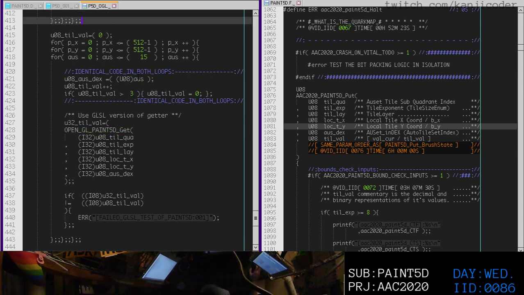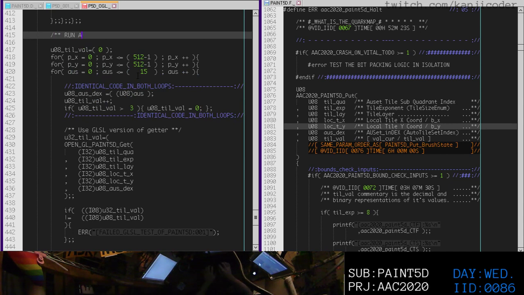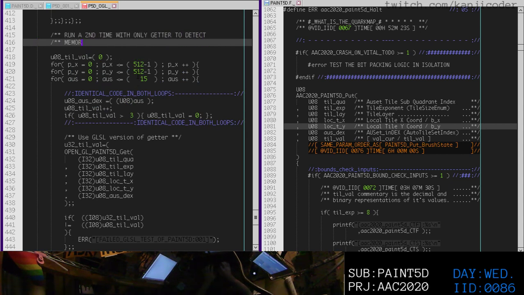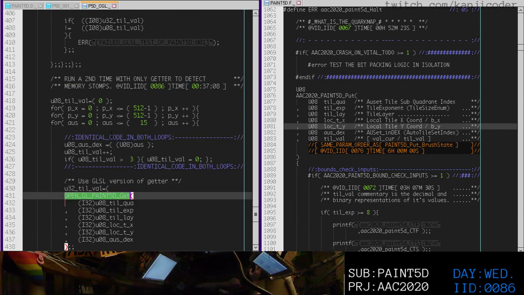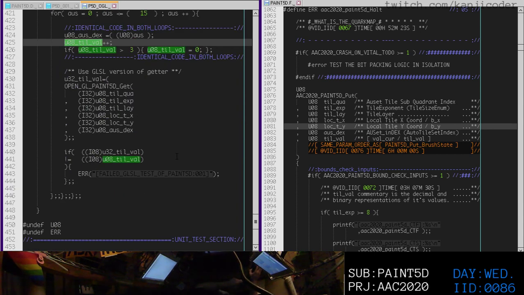So, run a second time with only getter to detect. Right, so the reason we're going to run this a second time with only the getter code, and regenerating all of the tile values that we put down, is because this code is going to detect memory stomps.